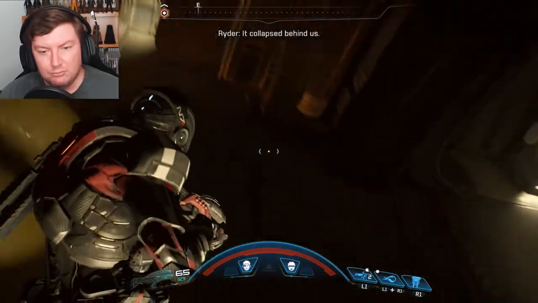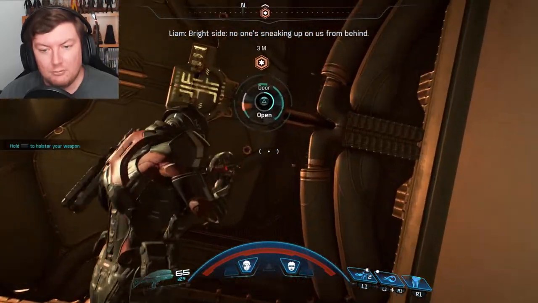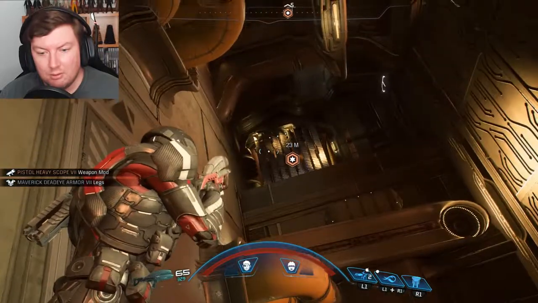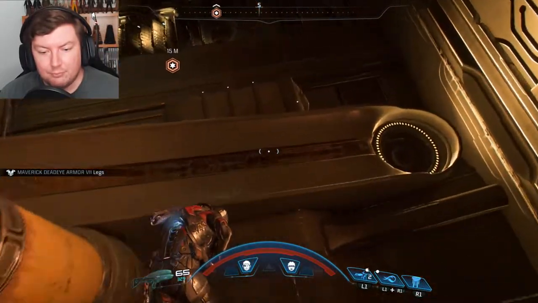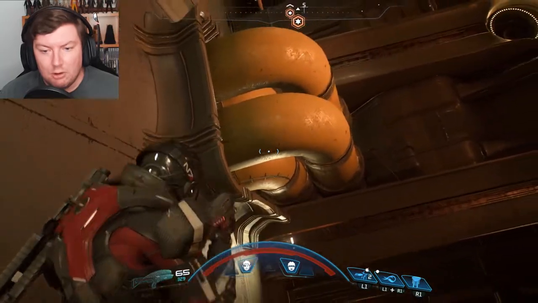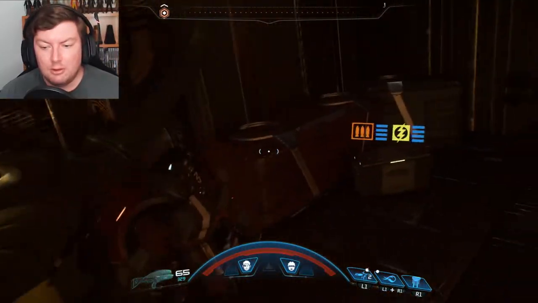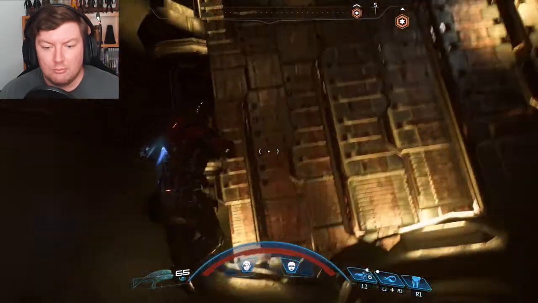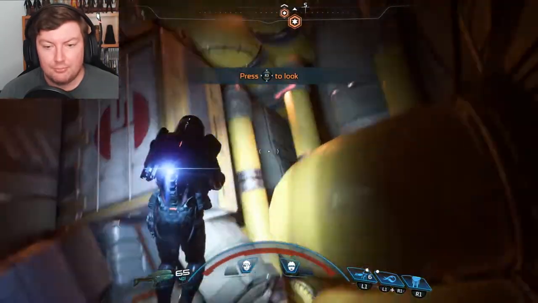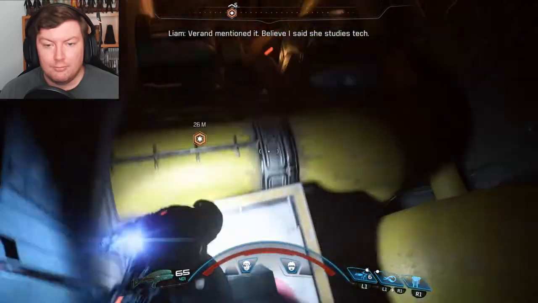What was that? The lab's behind us. That was the exit. Now there's no exit. Bright side. No one's sneaking up on us from behind. Dead end past the door. There'll be another way, back above us. Oops. No. There we go. Thank you. That's one way to get through. Wait, there'll be a vent. We can blow it. You knew that how? Rand mentioned it. I believe I said she studies tech.